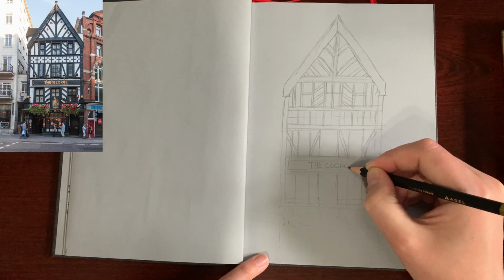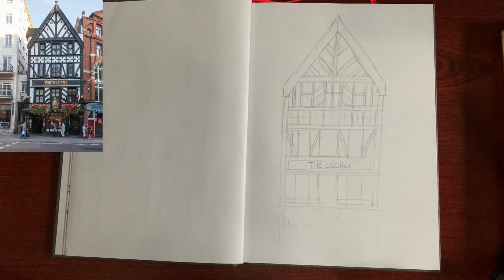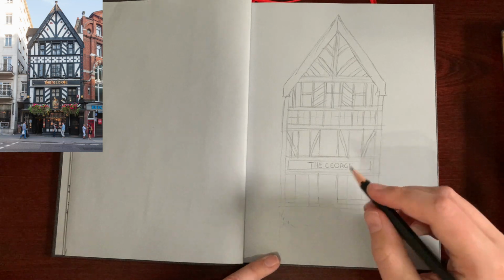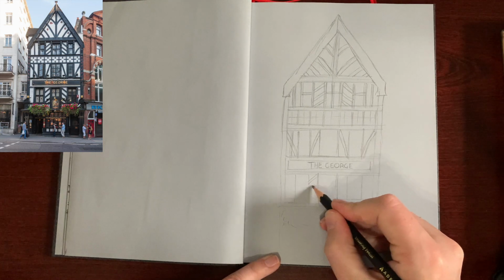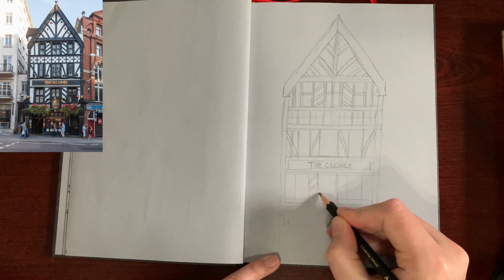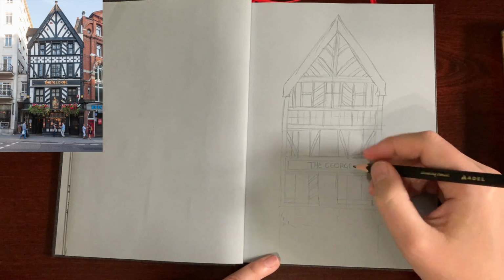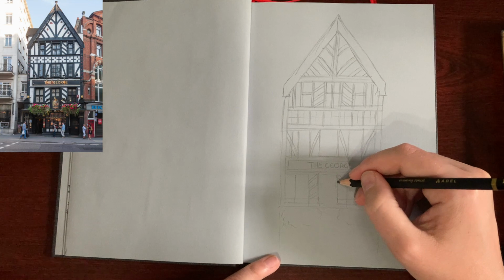I don't know if you guys saw that video I did of the Cross Keys pub, but yeah, I made a right mess of the name of the pub on the front. I'm just hoping that no one noticed. So here, when I've done these stripes, oh no, there are three. I was about to say there's four, so I've done that wrong, but no, there's three. I'll be quiet. That's fine.